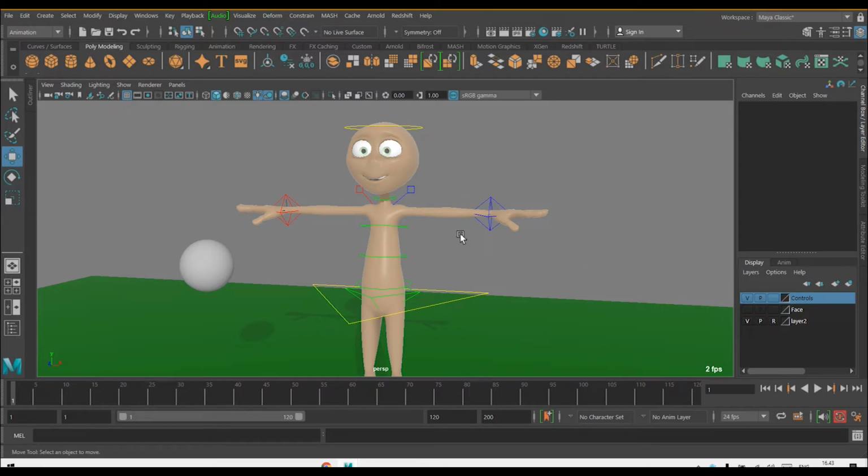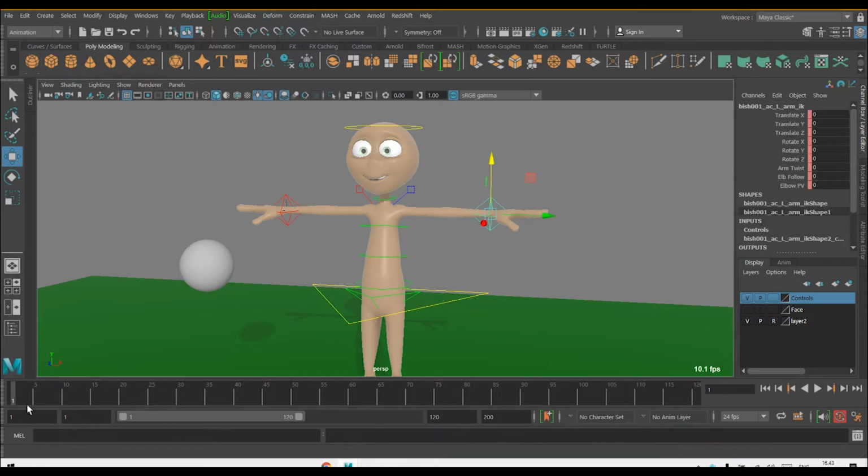The second thing I will show you is the copy option. I'm just making a very simple key over here at 1 and going to 20 I position it over here, and then going to 14, move it upward like that, and so on.